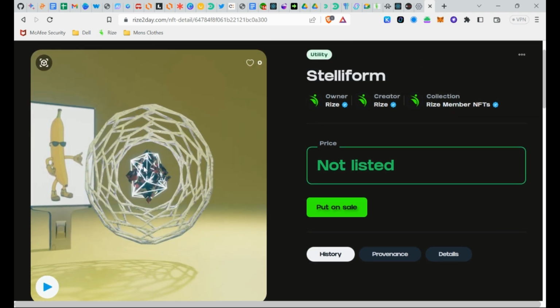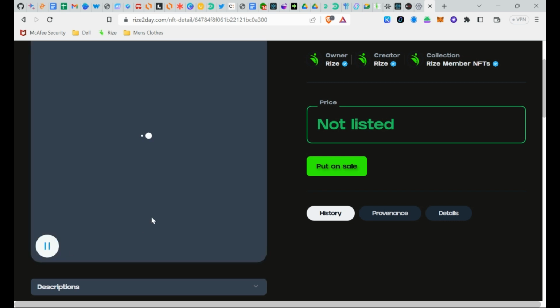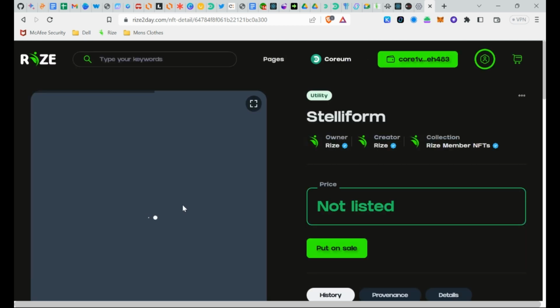These are just the preview images. If you click the play button, if there is a play button on an NFT, it's either for music or some sort of video or a 3D file. Again, 3D files take the longest to upload. You can see a little loading symbol here, but you can also see a loading bar slowly coming across the top. They can only get so fast with loading material like that.